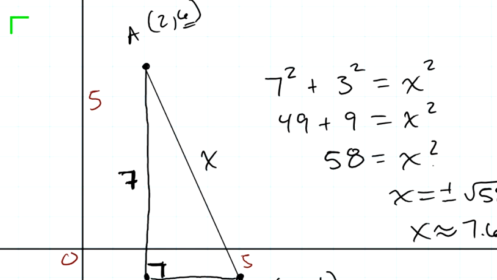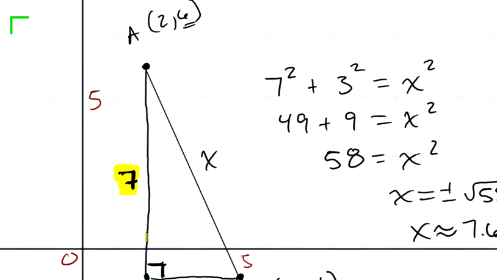Now, the problem says also to consider the precision of your measurement. So I've looked at the book and I don't know that they've talked about this a whole lot, but let me just share with you my understanding of precision. If you look at this, the dimensions of the two legs were given to the nearest whole number, 7 and 3. If your dimensions of your triangle are given in whole numbers, you should be using that as the dimension for your answer, or the rounding for your answer.